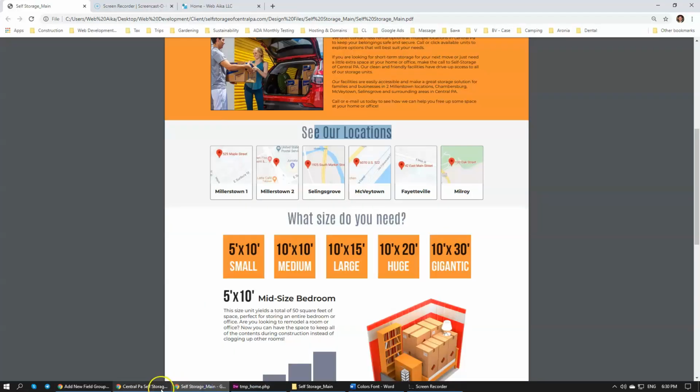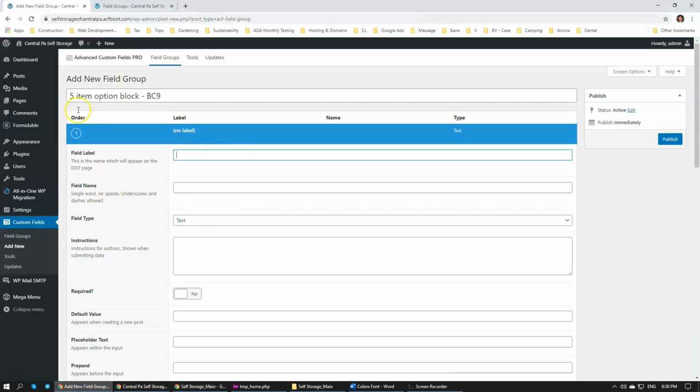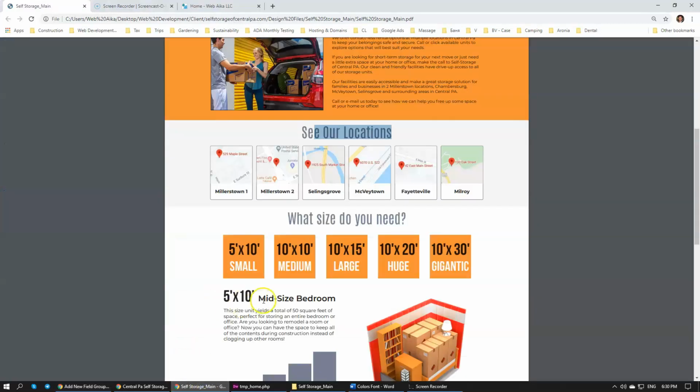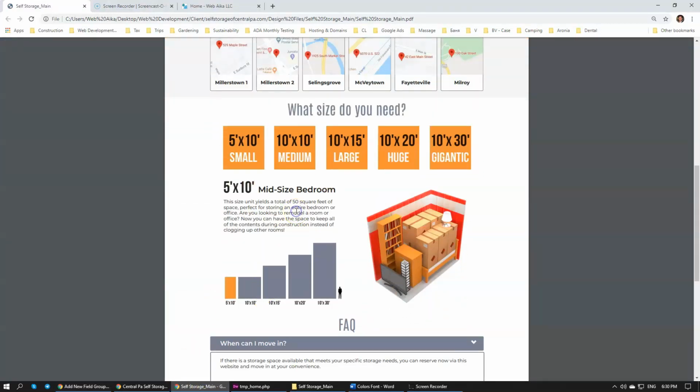So basically right now we have created a group inside Advanced Custom Fields, and we need to add specific items that we're going to be displaying. So we'll need the header, we'll need individual blocks which will hold another header, paragraph, 2 images.